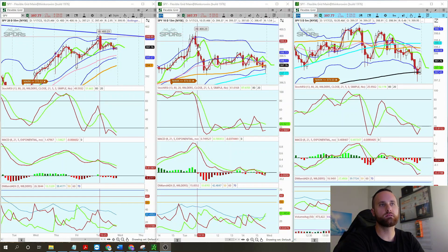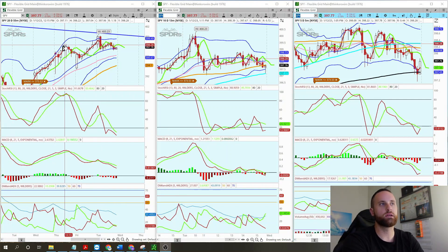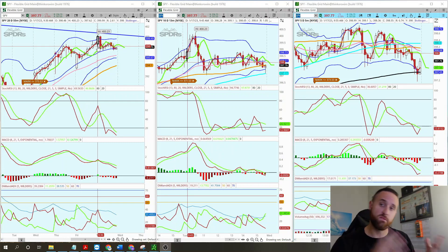After we hit that, we did take a little breather down, which is typical with the market saying we just made a new all-time high in the recent 10 days, in the recent 20 days. This chart has 20 days of data for a 55-minute chart, so each candle is 55 minutes.